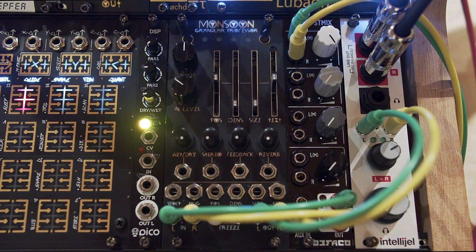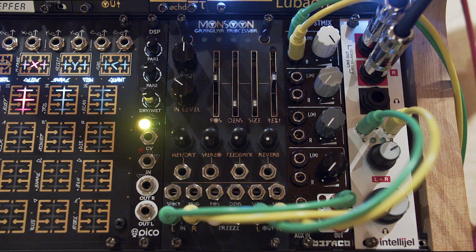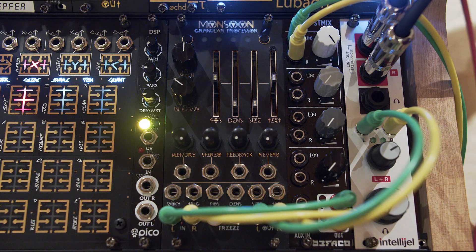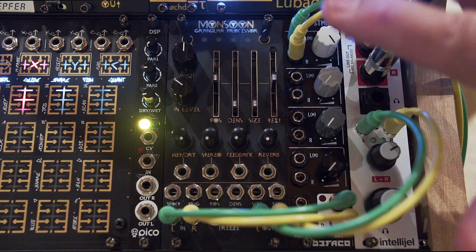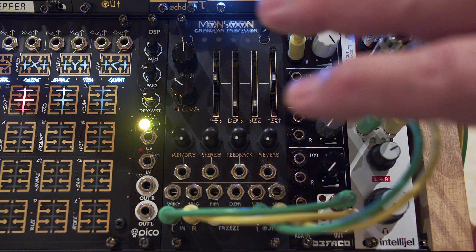As I was preparing for this walkthrough, I initially thought there was no way I would ever use Resonester mode because I already have Rings, especially when I get other functionality out of Monsoon that I like better. But then I stumbled upon some pretty amazing sound design in Resonester mode that is definitely not like Rings at all — so I take it back. I can actually see myself using this quite often, taking the sounds I'm about to generate and putting them into a tape looper or something in a patch down the road.